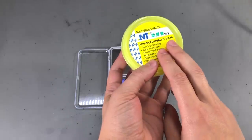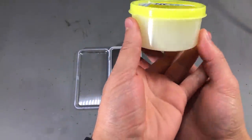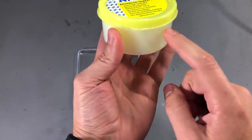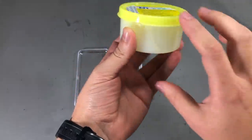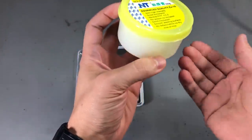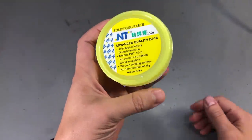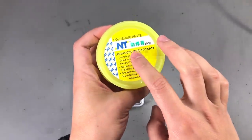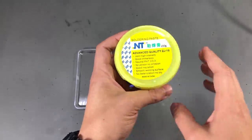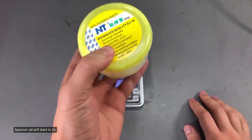I would have bought this even if it was 100 grams, but now it somehow feels sketchy and we can see a void in here inside the box. So maybe this container can hold 150 grams, but they just load them with less. That's not nice — I'm not sure where this problem happens, if it's at the factory, if this is genuine or not, but now there are some questions.